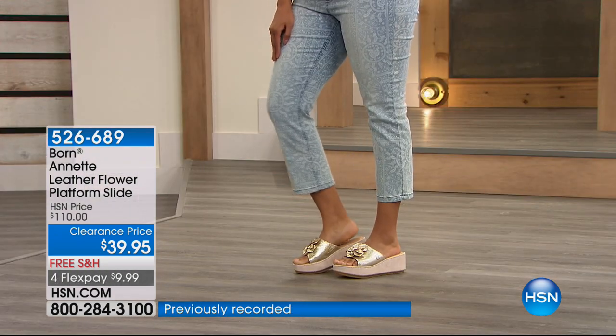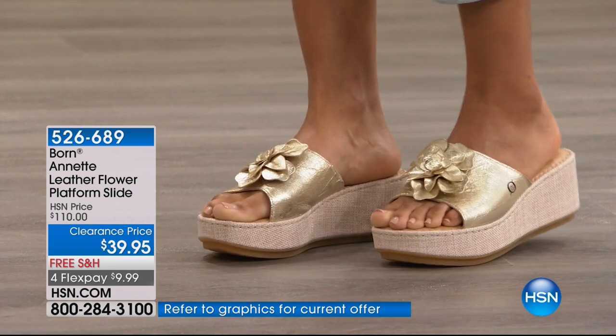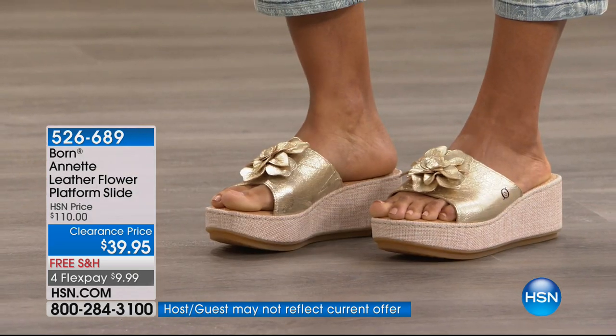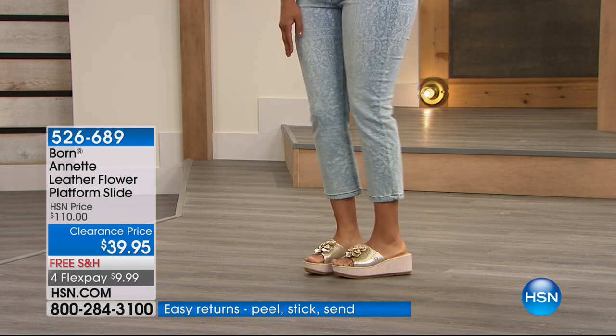For $39.95, this is like back in the day when you went to Italy and a shoe cobbler made the shoe for you — a customized fit tailored perfectly. That's exactly what Born does. They go a step further in building and designing a shoe, which is why I flip out when I see a price like this.